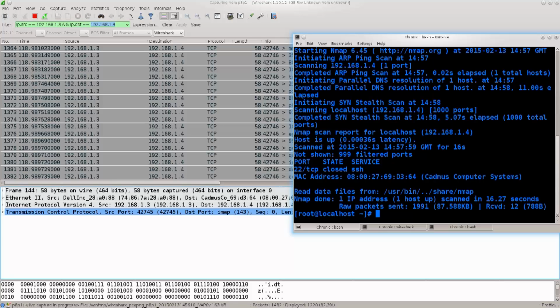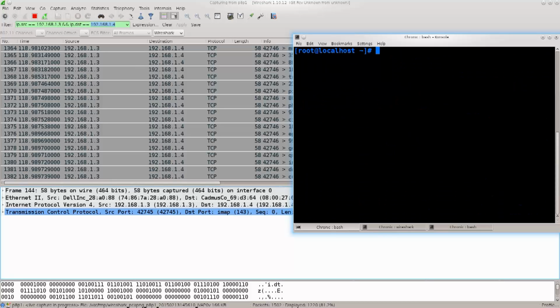I mean, this is bound to be detected for sure. If there is a network admin on the other side, they will notice this scan, no problem. So we need to actually work on reducing the size of our Nmap scan. One of the first things that I'm going to do, aside from clearing my screen and making a neater working environment, is go ahead and type in nmap --help.